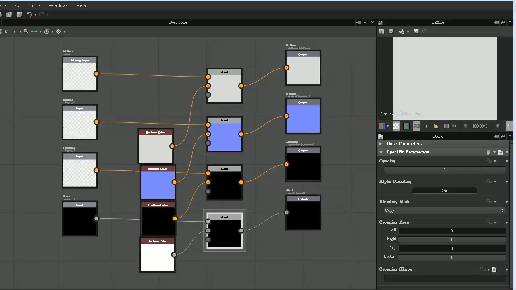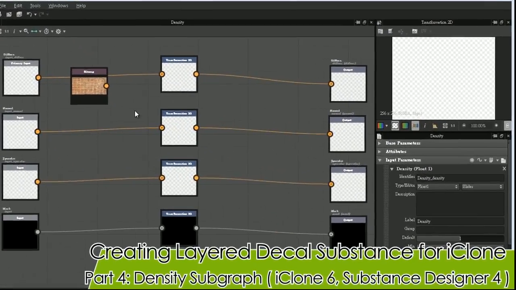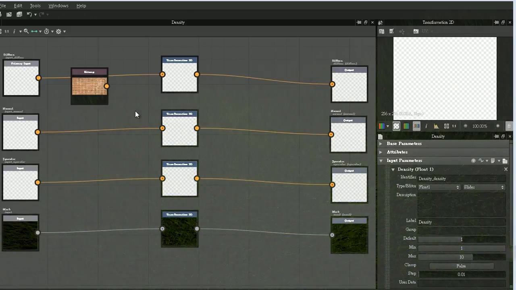Let's move on to the density subgraph. This is the density subgraph, and it helps us to tile textures. This is useful for keeping texture scale consistent with the object it's applied on. So for big objects, you would want a higher density, and for tiny objects, you will want less density. Don't confuse density with resolution. They are independent aspects of a texture. No matter how dense a texture is, it's not going to change its resolution.